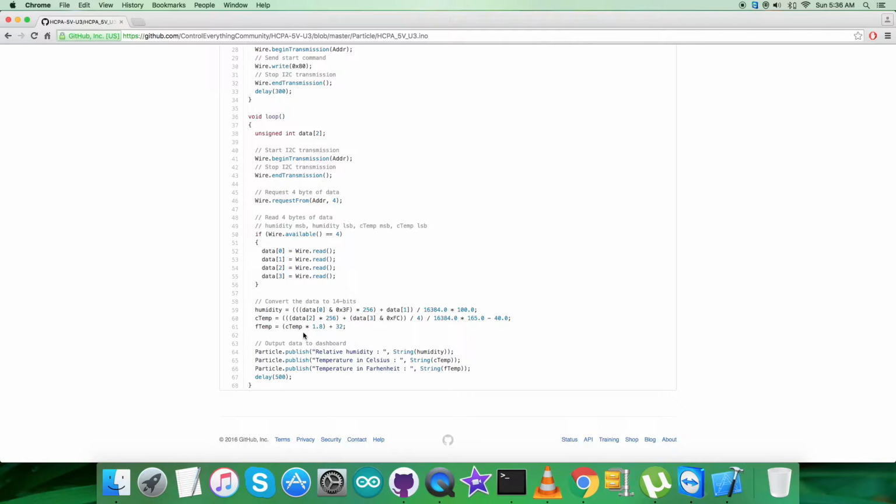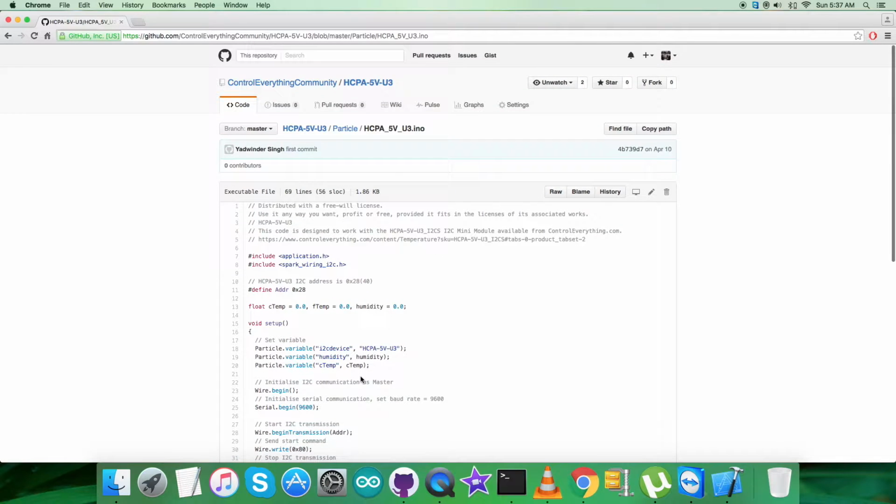At the very end of our code, after so many calculations, we want to display the output on the dashboard, which is in relative humidity, percentage RH, along with the temperature in Celsius and Fahrenheit. So this is how the code looks like. Now let's see how it works.